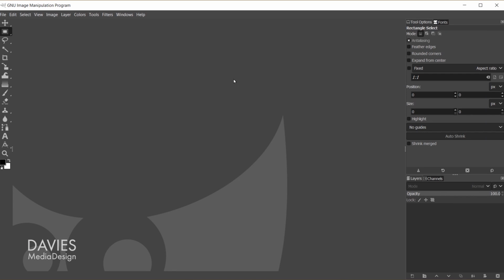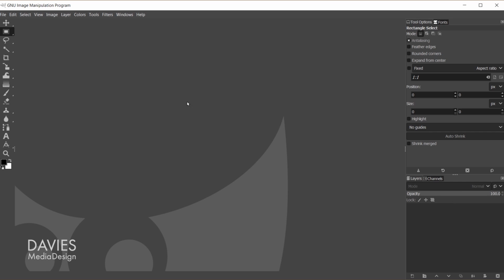And once GIMP has finished loading, you should now see the brand new layout. So this is the PhotoGIMP layout. So I'll point out some of the new features. For one, they got rid of the little Wilbur icon that's usually up top here. All the icons are automatically converted to symbolic icons, so they are that single color. The tools are automatically in a single row and grouped, which is only available in GIMP 2.10.20 or newer. And then they've cleaned up the default workspace here, so you only have your tool options, fonts, layers, and channels.